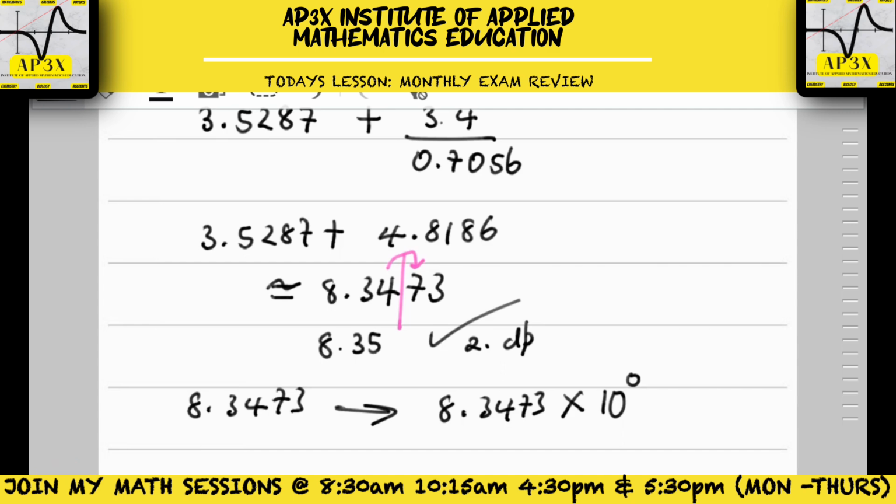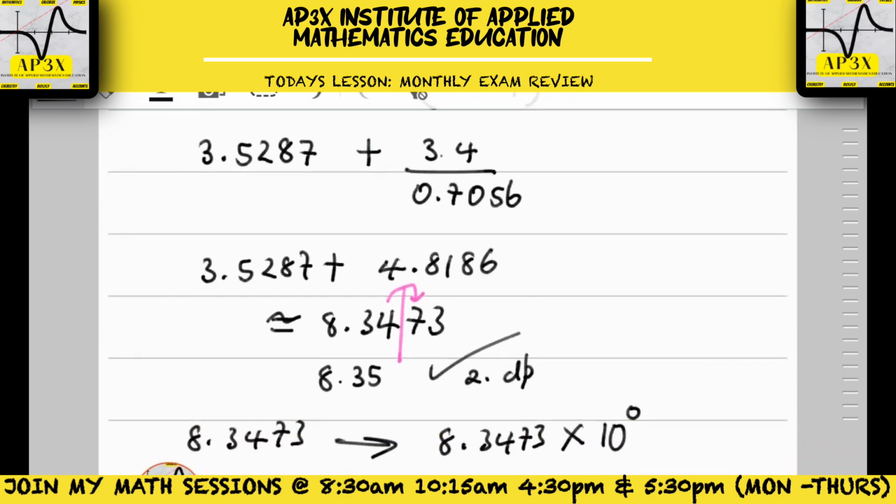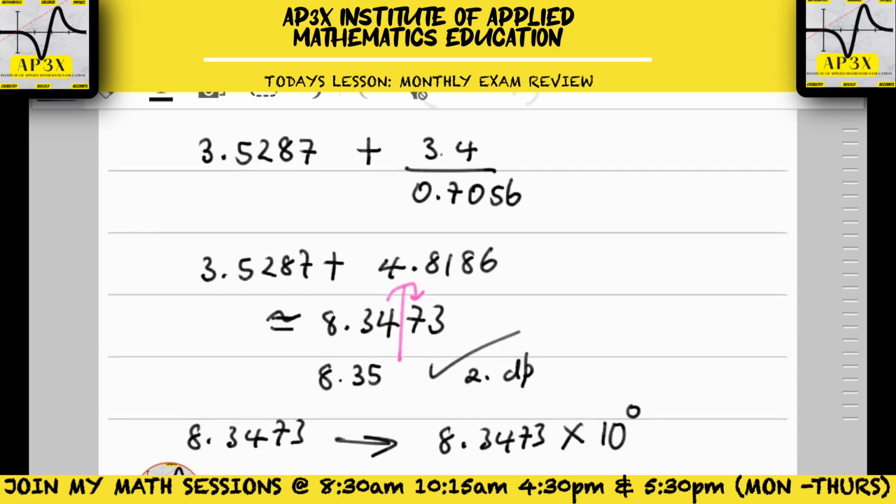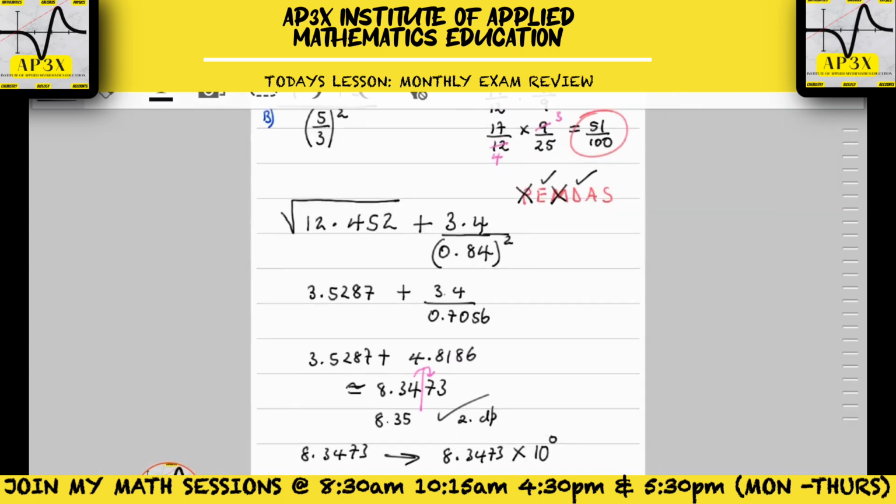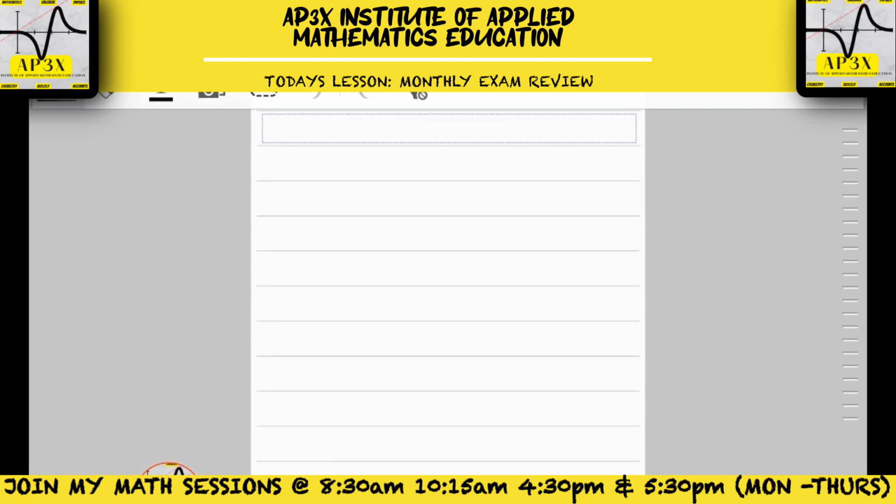And that would have given you a nice total there of 4 marks. 2 for the calculation, 1 for the DP, and 1 for the standard form. All right, so that takes care of the first 2 questions. That's exactly what you needed to do, students, to attain a total of, say here, 7 marks. We're then going to move on to, say here, question 2.